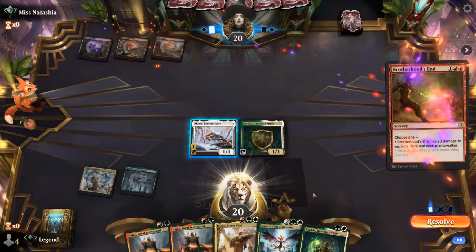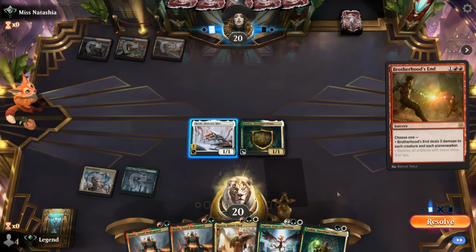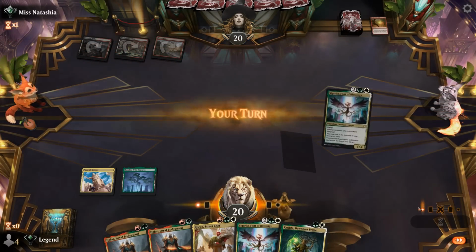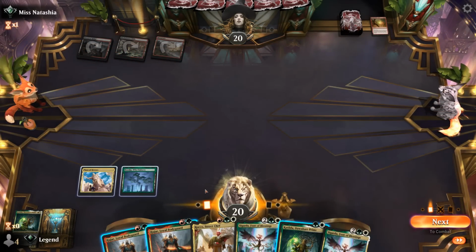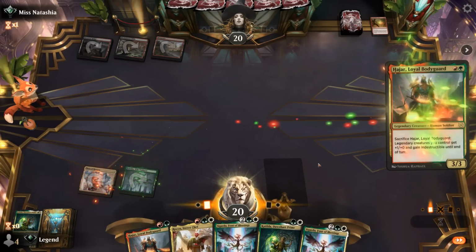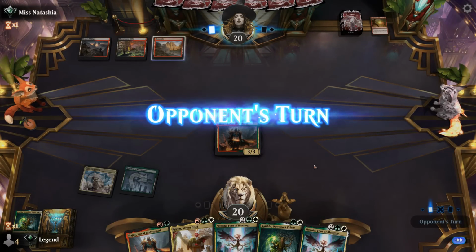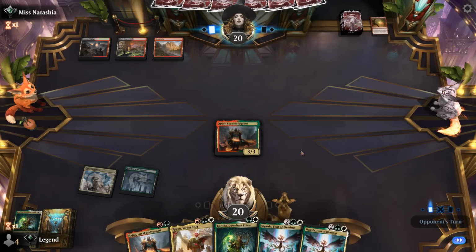And hope to dodge a board wipe, and yeah, speak of the devil, Brotherhood's End. That's too bad. So turn 2 Bodyguard would have worked out a bit better to at least save Skrelv. I think I still kind of want to play Catilda, but given our opponent's deck, they're probably packing some more removal. So playing Catilda would be unlikely to work out.